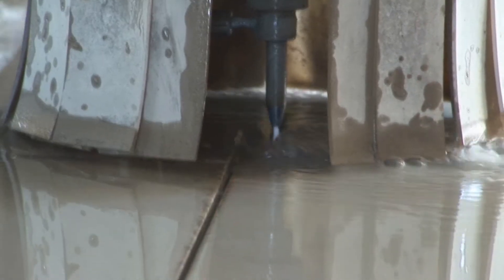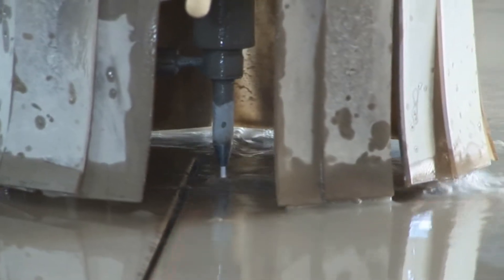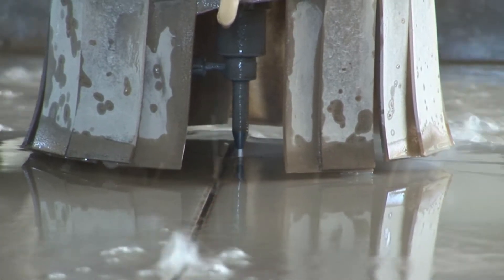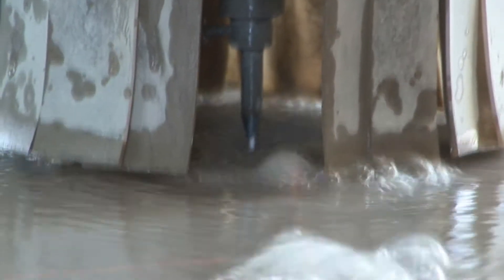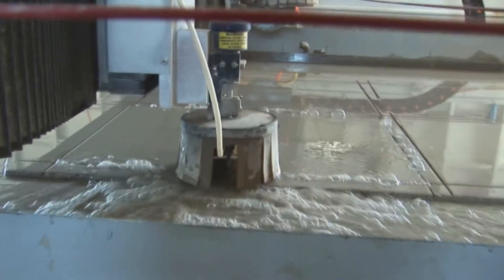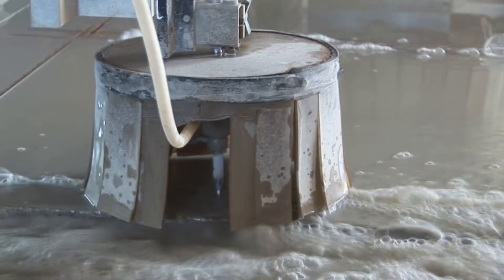I cannot imagine fabricating stone without a sawjet in my shop. Perfect parts. We've done signage with our water jet, we've cut out logos for companies, we do mosaic inlays. Another nice thing about having water jet technology — it allows you to scribe walls. We don't have weird conversations with our customers about why the granite is a quarter inch away from the wall. If the wall is curved, we make the granite follow the curve of the wall. I can't think of a better combination of technologies using a saw in concert with a water jet when it comes to the stone trade.